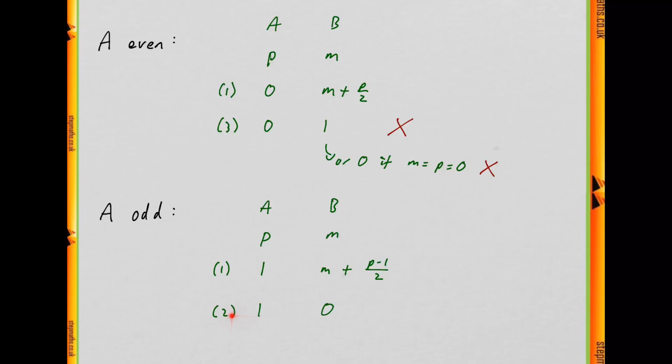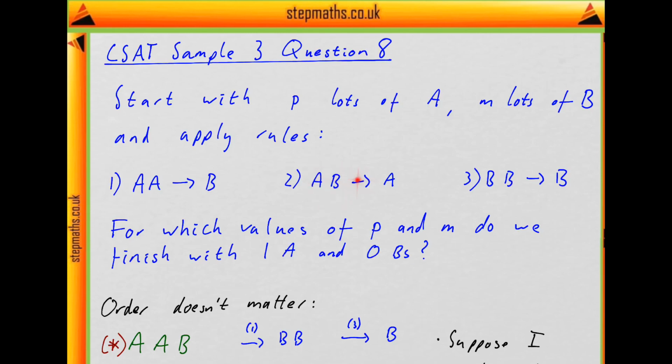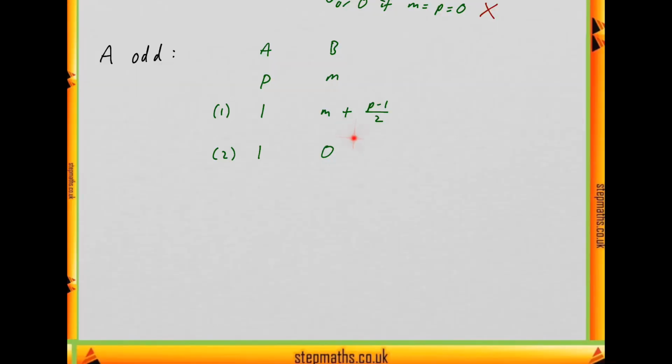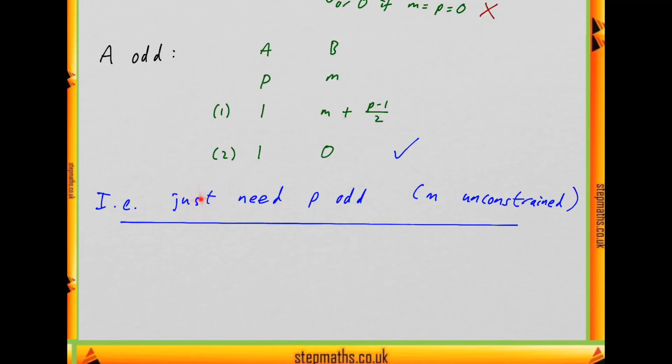But again we can reduce them to, well, I've said here use rule 2 rather than rule 3. So rule 3 would let us reduce these to 1b, but that's not what we want. We want 0. But if we go back and look at our rules, rule 2 just lets us get rid of a b as long as there's any a's there. And we have 1a left in this case, so we can just get rid of all the b's using this, and then there'll be no b's left, which is what we're looking for. So that means this always works. I.e., we just need p to be odd, and m can be anything we like. So this always works if p is odd, and it never works if p isn't odd. So this is all we need.